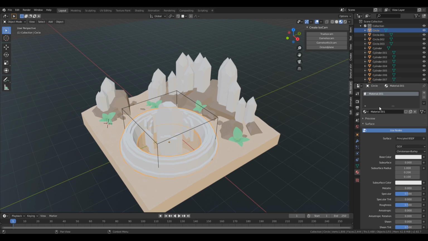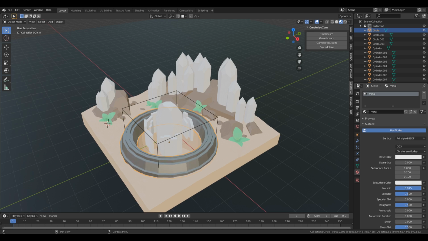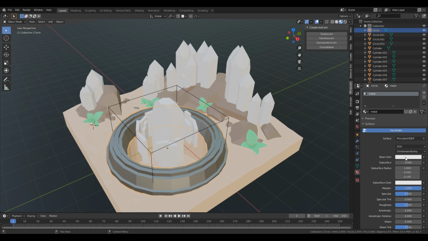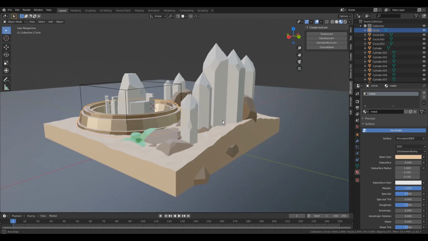And here we can create some metallic material for this structure, or you can go with the rocks, so it's totally up to you what you want to create. I will try to do it like this. And let's create some gold or bronze material there.